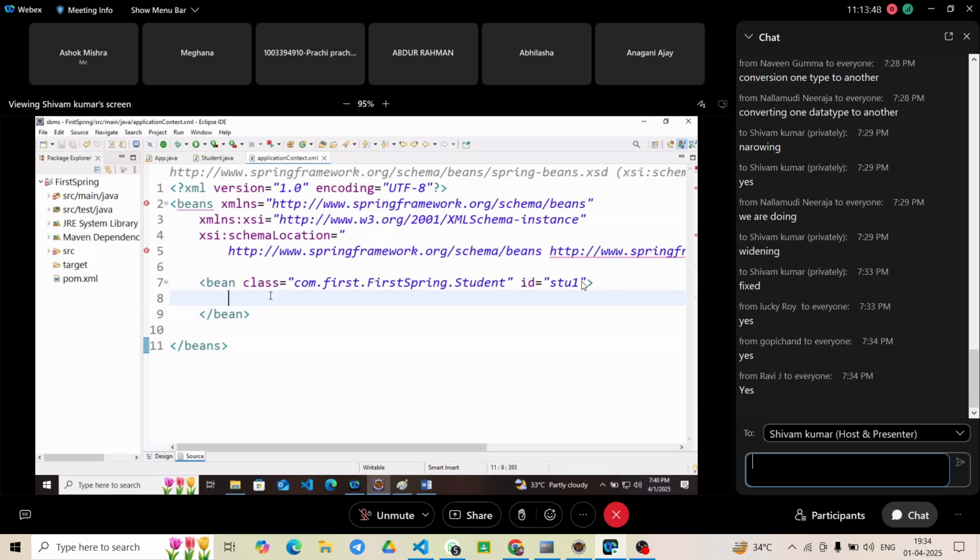So, inside this bean, I will create a property tag. What I will create? Property empty tag. Right? It will show error for now. Just leave it. I am saying tag only. So tag looks like this. Very simple, with the opening tag and the closing tag.